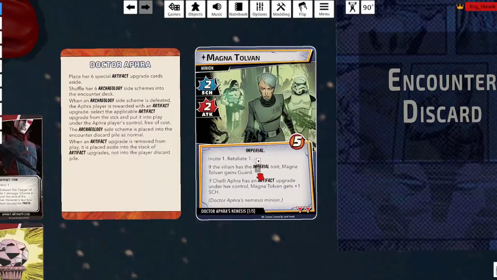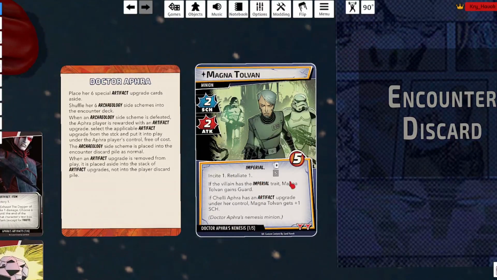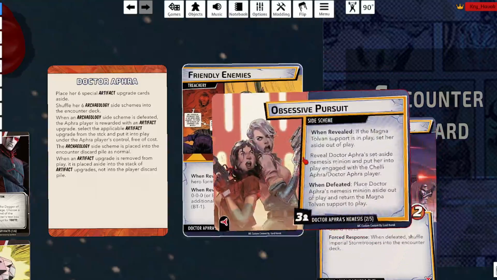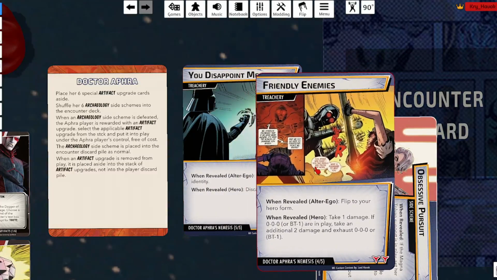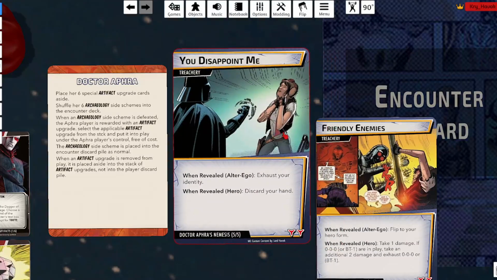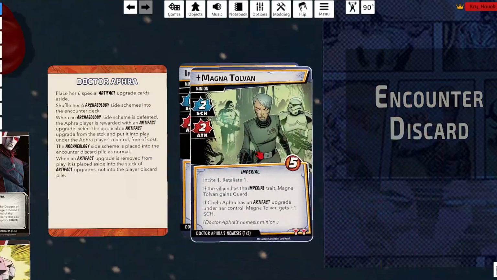Her nemesis is Magna Tolvin. He's an Imperial soldier. A captain. She has minions, the Imperial Stormtroopers, not very powerful, but when they get defeated, they get shuffled back into the encounter deck. Her side scheme, Obsessive Pursuit, is all about the relationship between Magna and Dr. Aphra. That actually brings Magna into play. Friendly Enemies is her droids, BT and 000, trying to kill her. They're trying to kill her all the time. And You Disappoint Me is from when she was working with Vader. She's actually quite close to Vader at one point, which is pretty cool.